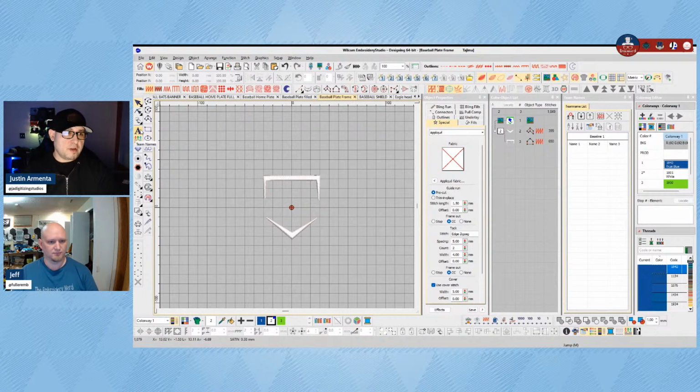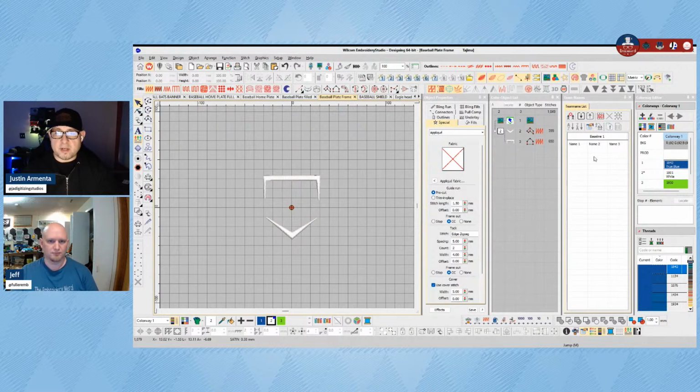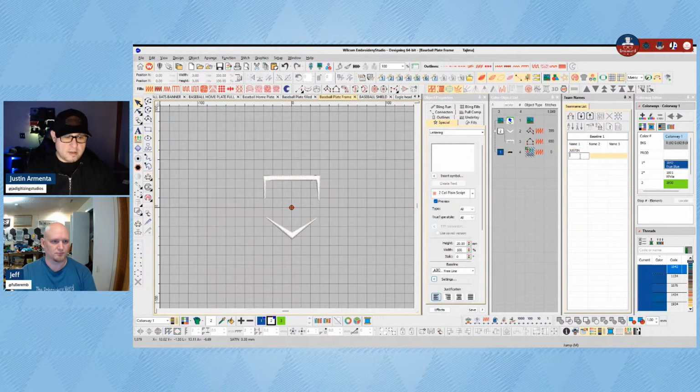If you do look at your menu over here under your lettering menu, you have a little icon that has a red, green, and blue guy. That's the team name. So if you click on that, it will pull up this menu over here. You can go ahead and just double click in here and add to your name list here. Name 1 would be if you are just doing single names like first names. Name 2 if you want to add last names, maybe a number, sports number if you're looking to do that. But it's just a matter of going down and adding the names here. That's just the quickest way.